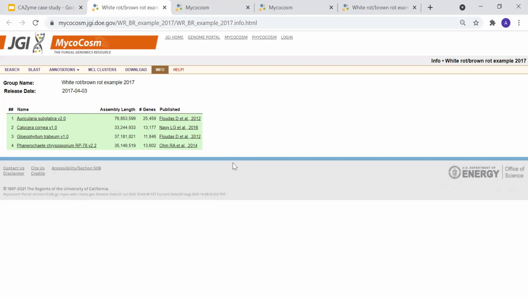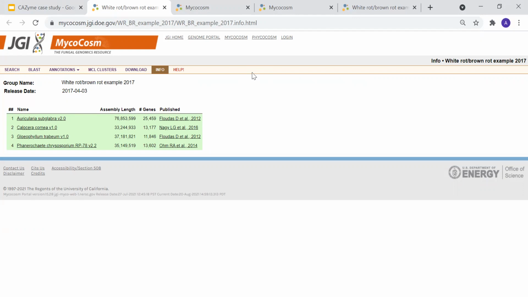Now I'm just going to briefly explain what this menu bar up here says. Today we're going to be using two of the things on the search bar, the annotations right here and the MCL clusters. First, we're going to talk a little bit about the annotations. Genome annotation is a process of looking very closely at the nucleotide sequence to find proteins, coding sequences, enzymes, transcription factors, etc. When these are found during genome annotation, they are put into MycoCosm for easy access for users.